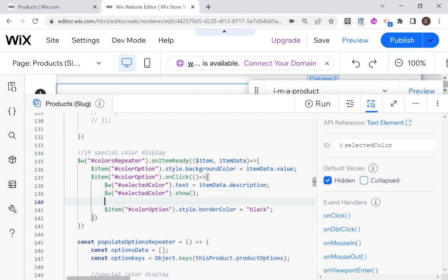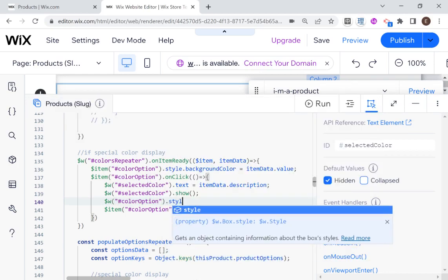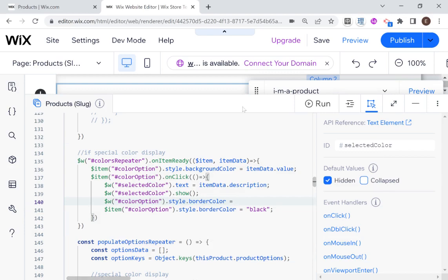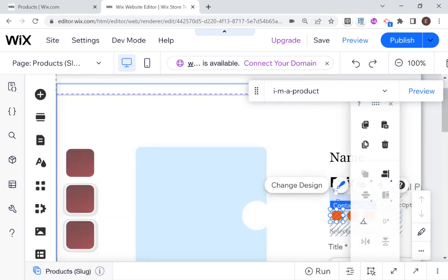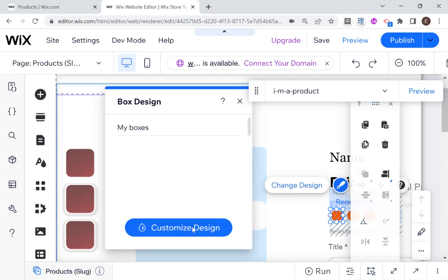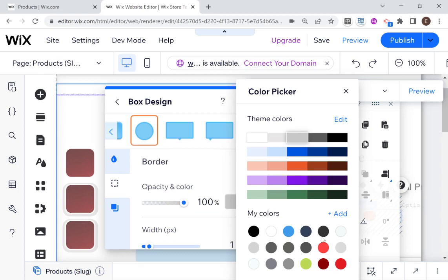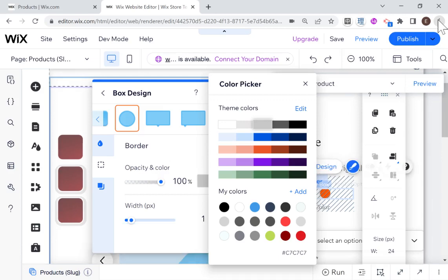Before we do that, let's make all the other ones gray. So let's say color option dot style dot border color equals, and I need to make it equal to that gray that we set here to begin with. So let's see, design, custom design, border. What color is this? I can't see because I'm zoomed in too much. Zoom out.